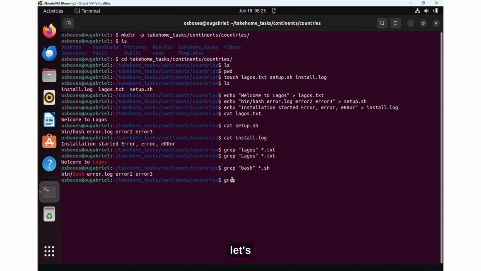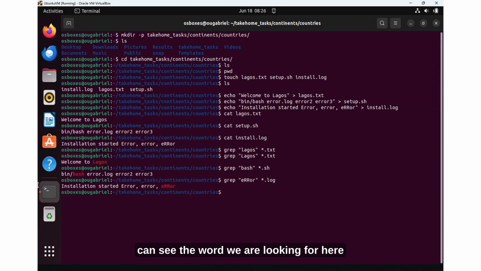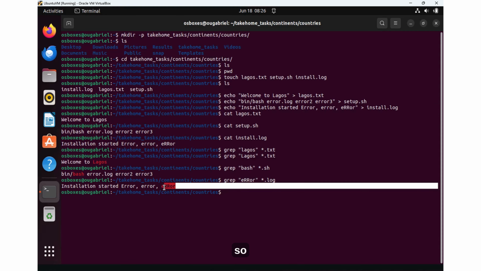Let's search for this particular word, error, within this file, install log. So grep the word error in any file named .log, which is this .log. All right, you can see the word we're looking for here.